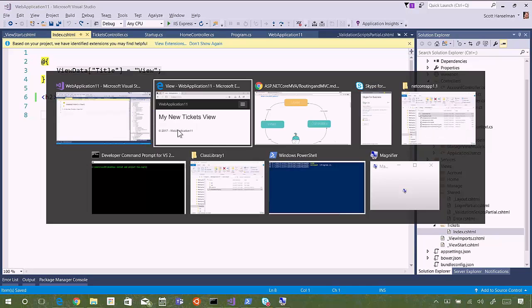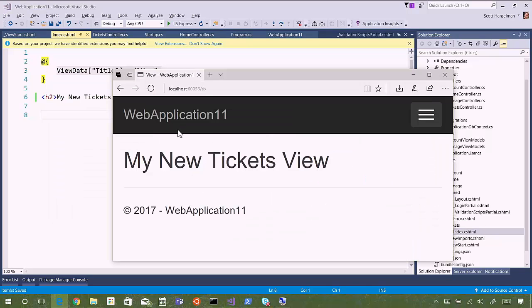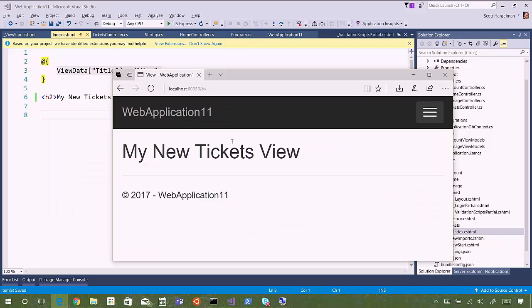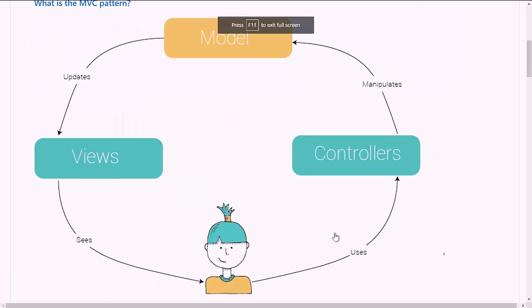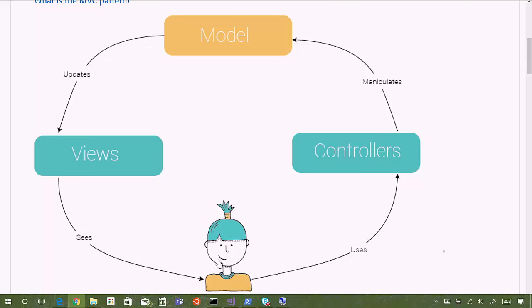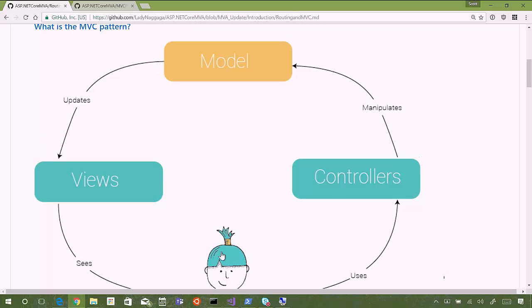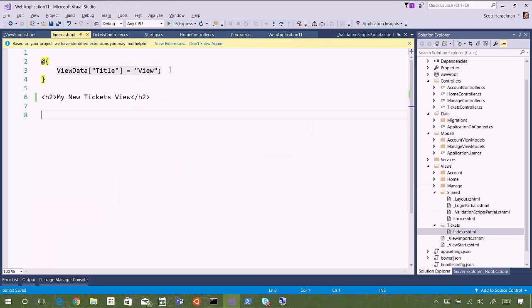We see my tickets view. That works great. So that brings us back to here. She visits /ticks. We have no model right now. Yeah. Then we go and we didn't update a view, so we just called a view, and the view came back. And then she saw the HTML. So we could then maybe add a little model, a ticket. Okay. Is that okay? Let's go back over here.